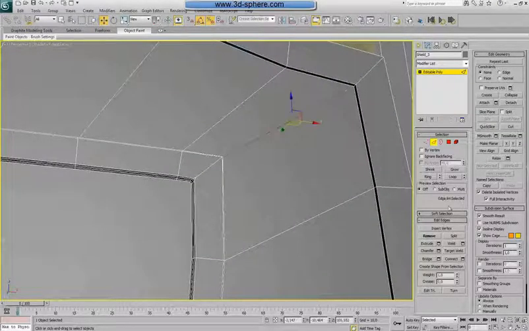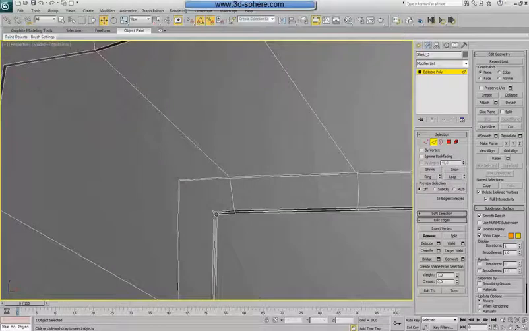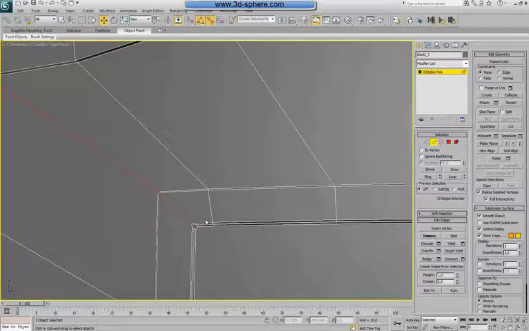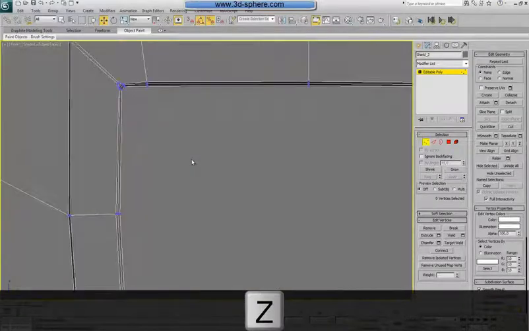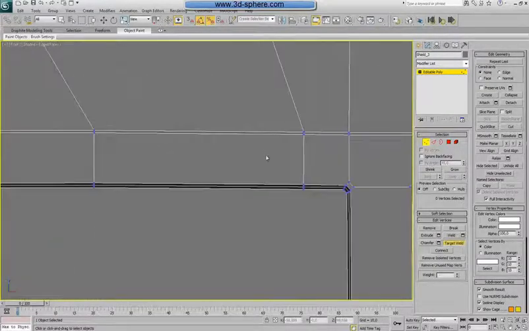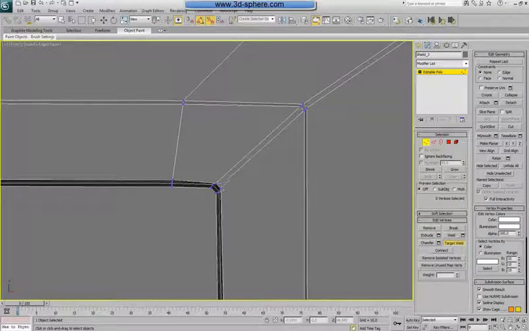Now, I'll select this loop, also this one, loop again. And here I will use chamfer 2, of course a little bit bigger. Okay, I will use the same, I will just change it a little bit. So first of all, let's go to front view. I hope I will see everything here. I see. I will target weld here and here to fix the shape. Now the same I will do here and here.